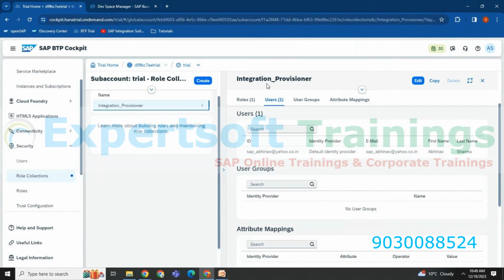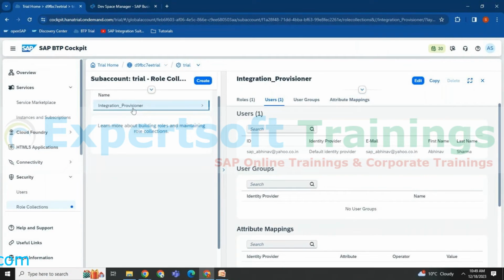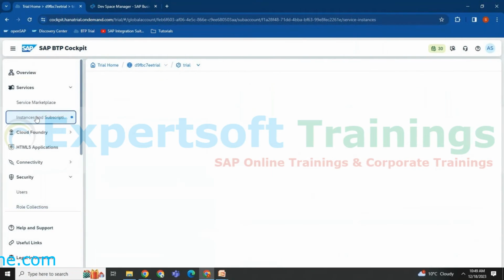So there are possibilities there. This is not specific to the Integration Suite, but just keep it at the back of your mind: where the users are stored and how I'm going to assign these roles to the users, right?